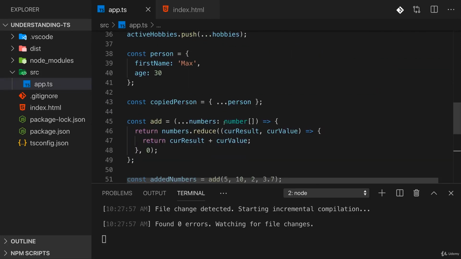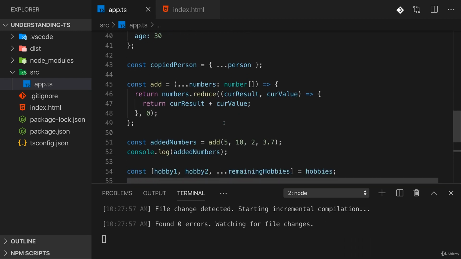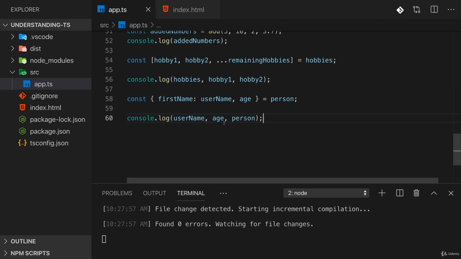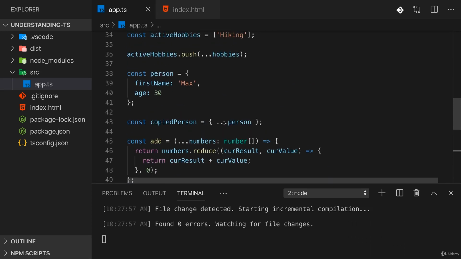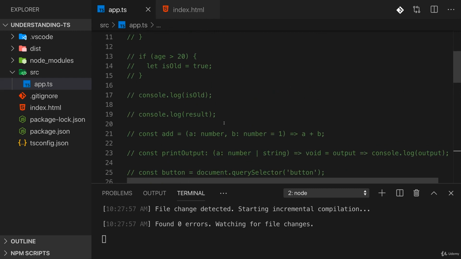Now, this is it for this module. Obviously, modern JavaScript has a couple of other neat features as well. For example, I'll cover classes in the class module. And in general, this is no JavaScript course. I don't want to bore you with tons of JavaScript knowledge that doesn't really relate to TypeScript. I wanted to mention these specific features because it's good to know that TypeScript helps us use these features in a way that still runs in older browsers.